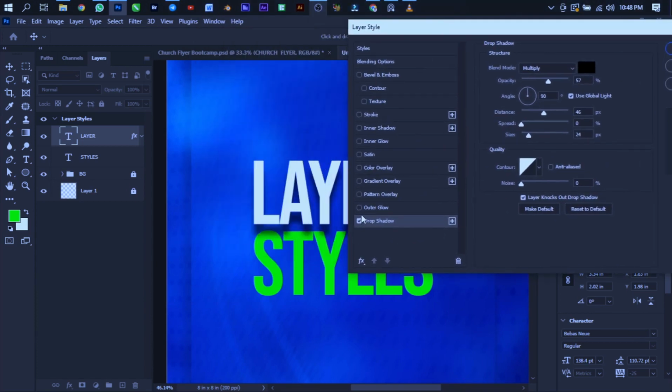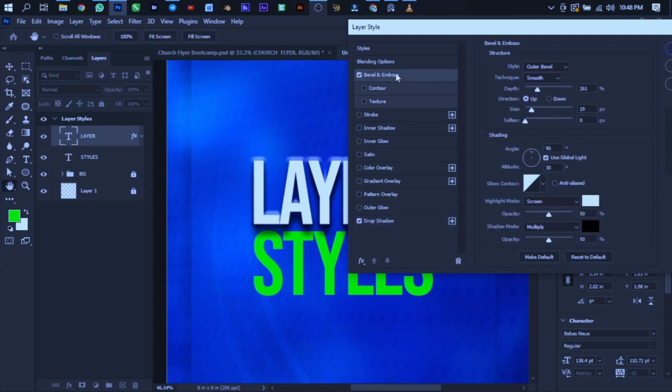Checking is one thing and selecting is another. It can be selected like this, but it's not applying. So when it's checked and selected, you are able to manipulate it. You can also come here and select this one, which is checked, and manipulate its features here.